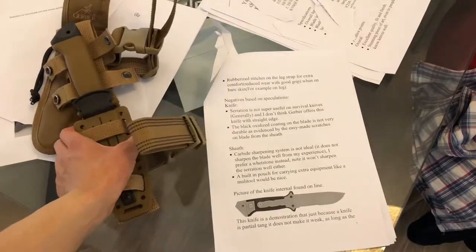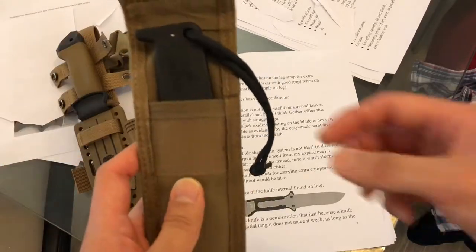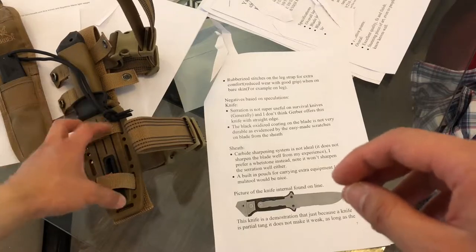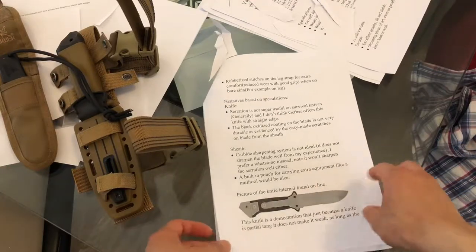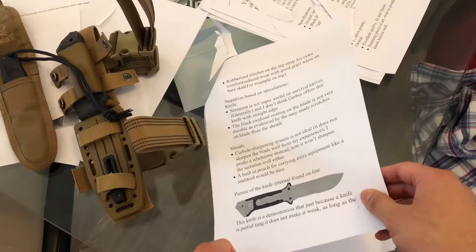And the pouch. I think this is a good pouch, but it's not a very big one. It would be nice if this knife had a pouch on the sheath that you can carry, say, a small Monty tool or sharpening stone or something like that. Anyways, this is a picture of the knife in terms of the internal structure.